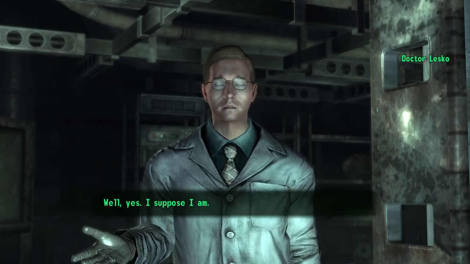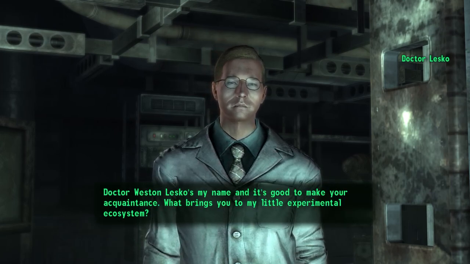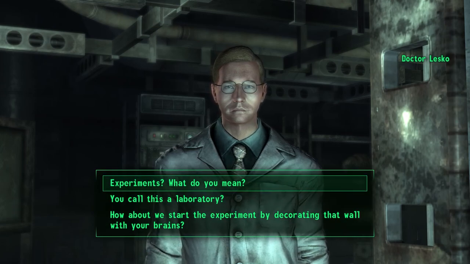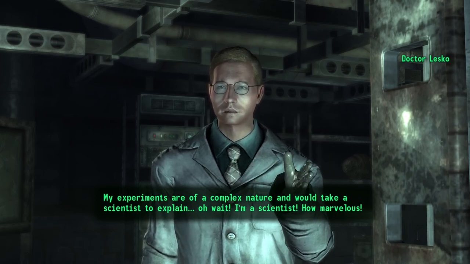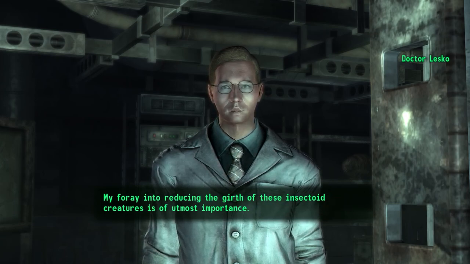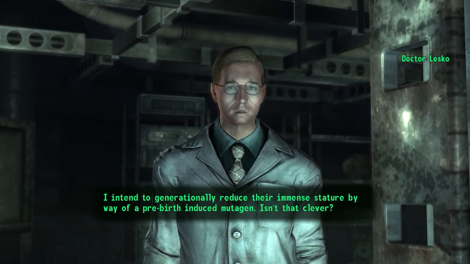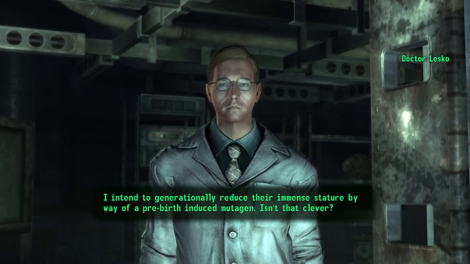Well, yes, I suppose I am. Dr. Weston Lesko's my name, and it's good to make your acquaintance. What brings you to my little experimental ecosystem? My experiments are of a complex nature and would take a scientist to explain. Oh, wait! I'm a scientist! How marvelous! My foray into reducing the girth of these insectoid creatures is of utmost importance. I intend to generationally reduce their immense stature by way of a pre-birth-induced mutagen. Isn't that clever?